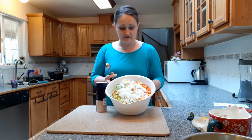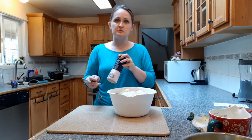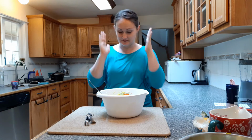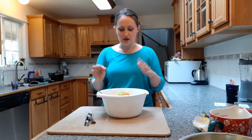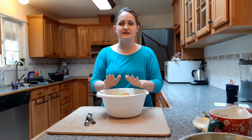Okay, so I've got everything chopped up, and now I am going to add 2 tablespoons of salt. My eyes are still burning a little bit from that onion. That was so potent. Oh, it smells really good though. It almost smells like salsa, like that pico de gallo with the onion and the peppers in there. But okay, so now my salt's in. I'm gonna let this sit for probably 3 to 4 hours, and then we'll come back to it and start putting it in our jars and getting our brine ready.